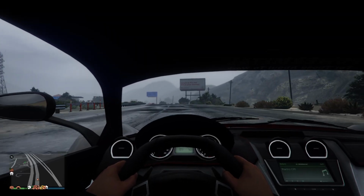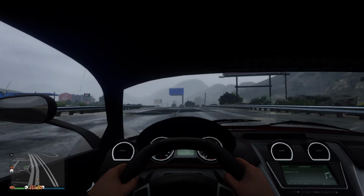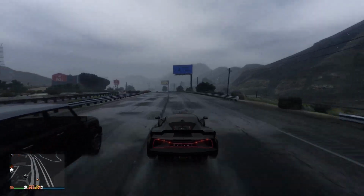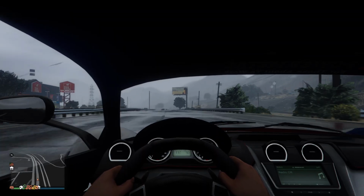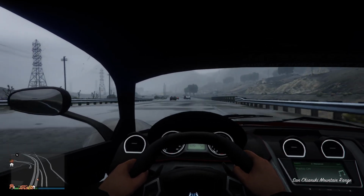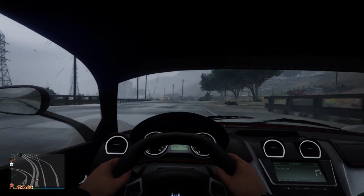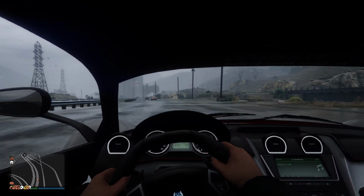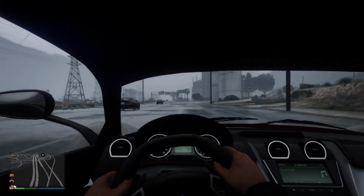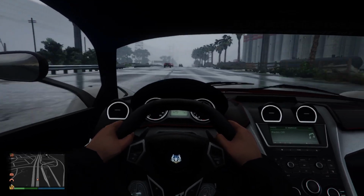I might do a burnout with it. Does it have a speed? Okay. It will read very interesting numbers if you do that, and it will really launch. Holy crap. That was a really, really good launch for what it should have been. Yeah, but you can actually see stuff in these rear view mirrors for once. It actually is a really nice car if you're going to drive in first person.